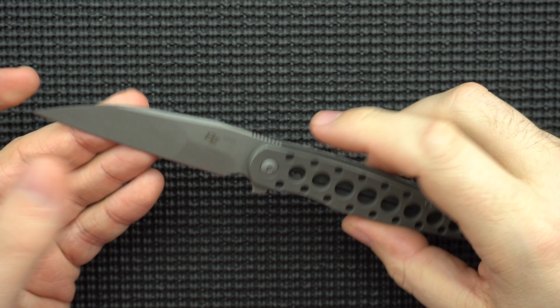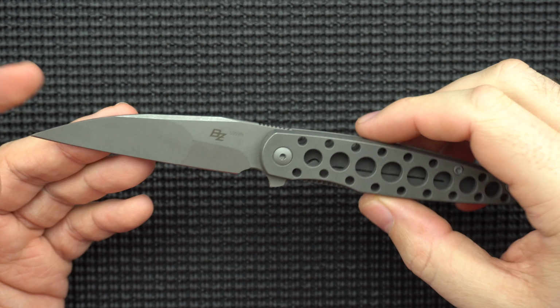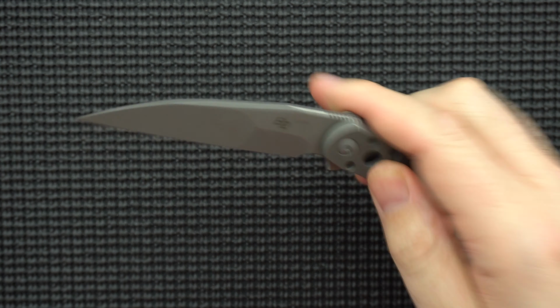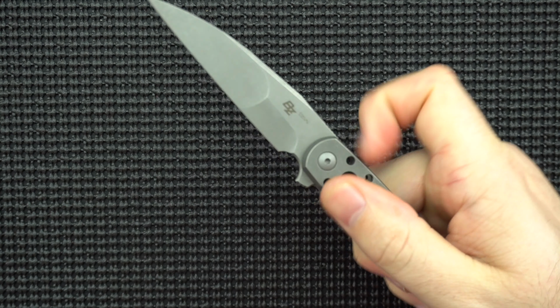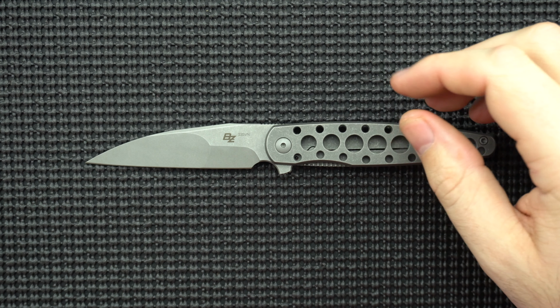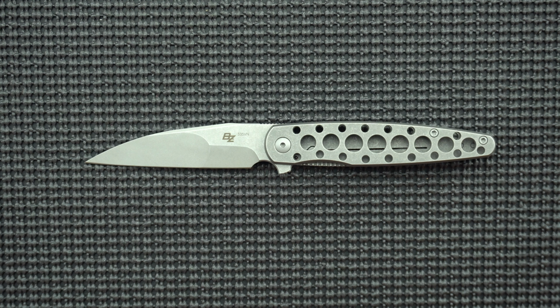Maybe if you got the blue with the satin blade, it would look a little less threatening, but the black one or the stone washed one, I just get the vibe of this is a little aggressive, and some people that don't know better might get a little scared from it. So that's something to consider depending on your life and who you hang around with.